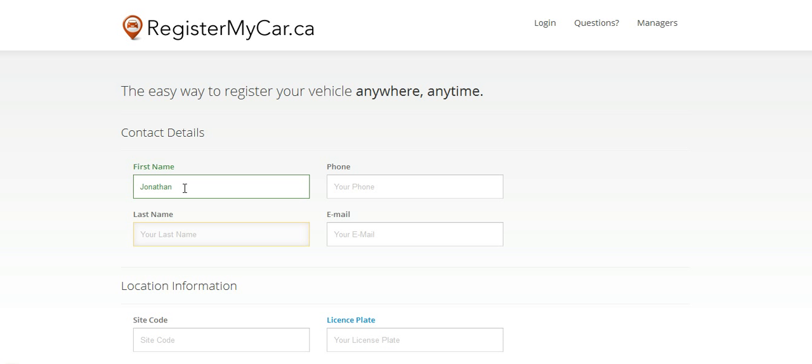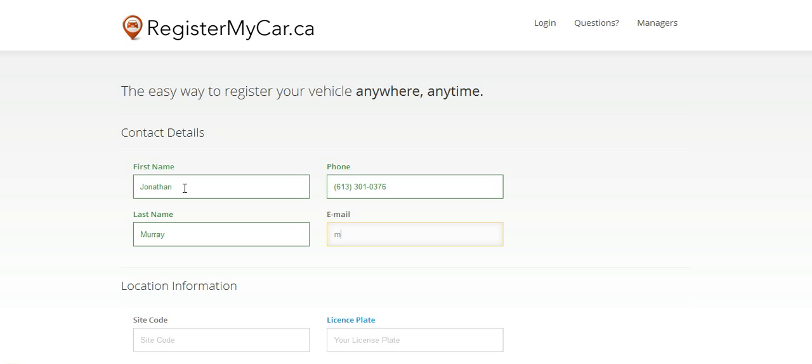As you can see, the boxes are yellow as I'm typing in the fields I'm dealing with at the moment, and then once I'm done with them, they'll turn green. If there's anything wrong with those boxes, they will turn red to tell you that it needs your attention to fix whatever the errors are.